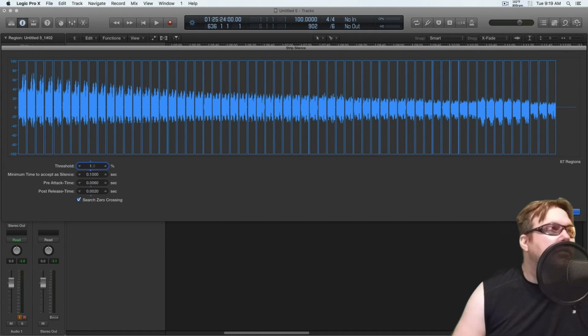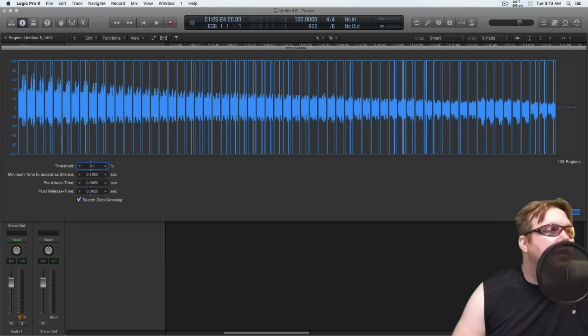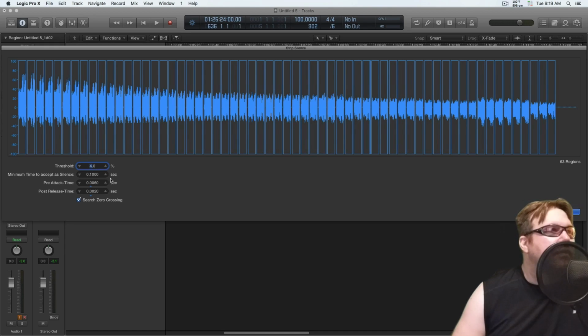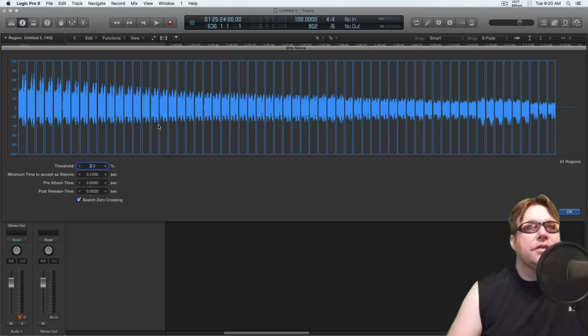But if you keep it too low, it's going to cut into spaces where it doesn't really need to cut in. So I tend to keep it around 4% is what I find. Like right here, it seems like it's made a double cut for some reason. So let's take it out one more. See, there we go. And it looks like it cut in there. Let's do one more bit of threshold. There we go. That looks good. Around 2%, that should work. So that's just something you've got to play with.